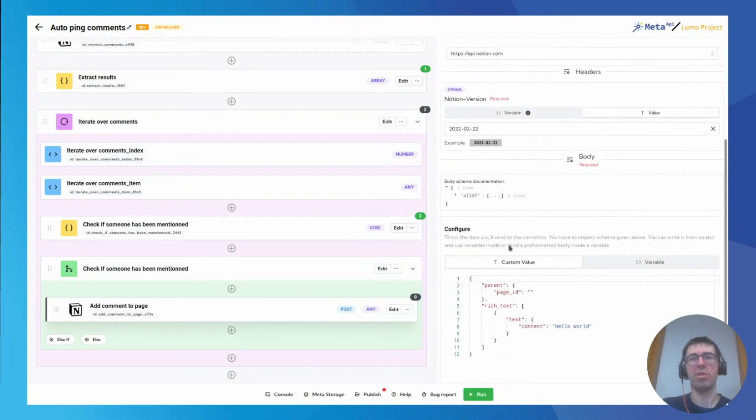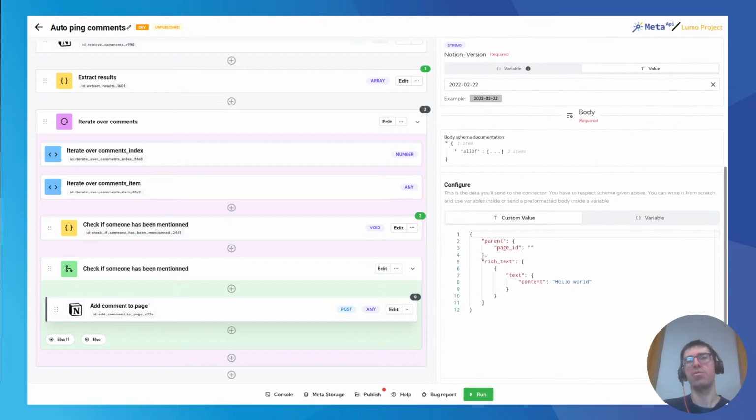That will be our version. And to create a comment, I need to say where I want to create the comment and what will be the text inside the comment. So we will build it, and for this one we will do it directly inside the block.